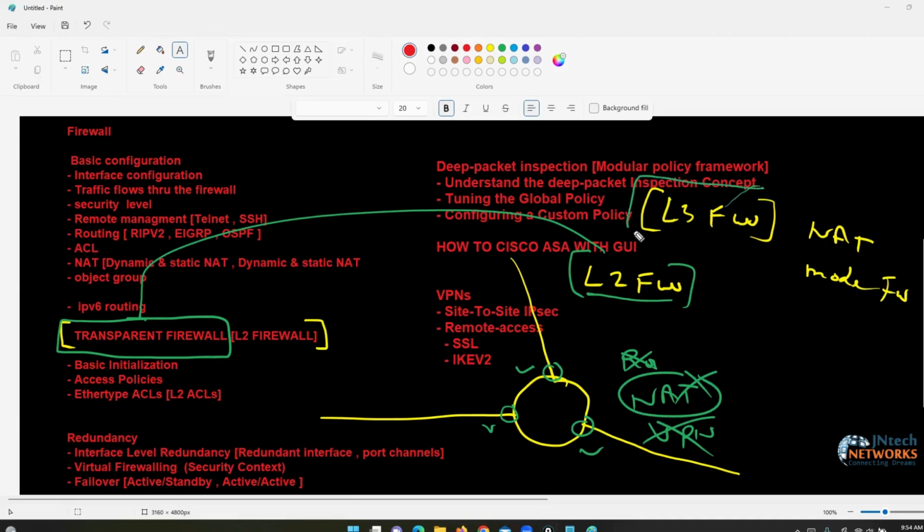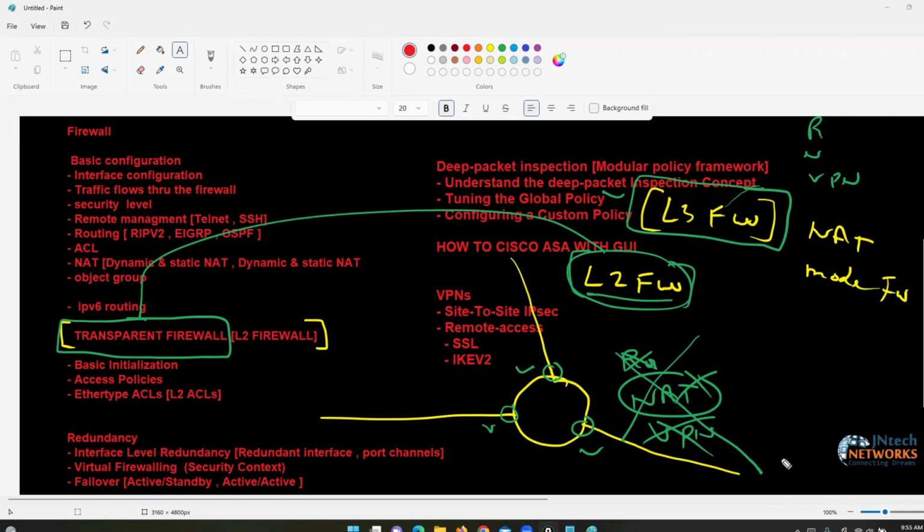With a layer 3 firewall, we have great features. We can configure an IP address on an interface. In case I want to connect my firewall device with the internet, I can connect my layer 3 device because I can configure routing onto the device. So with a layer 3 firewall box, we have a great feature. We can configure routing, NAT, VPN. But with a layer 2 firewall device, we have limitations. We cannot configure these options.